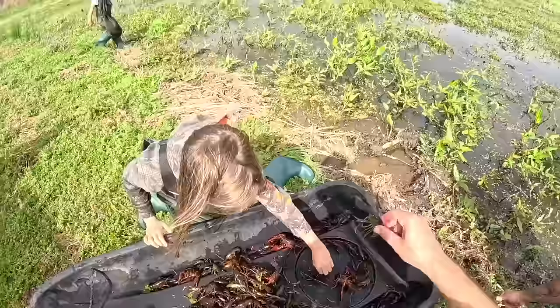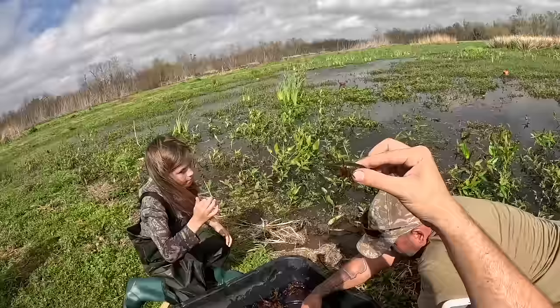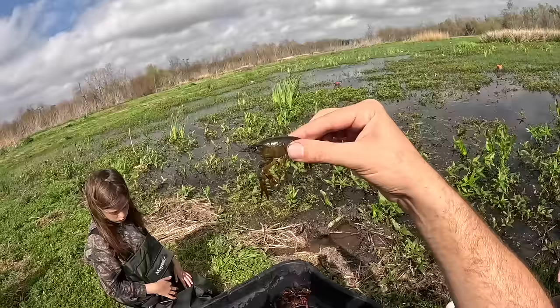Yeah. As you can see, these younger ones actually are more green in color. What about him? But this crawfish was probably born what, Mr. Bobby? Like, no, late November? I'd say somewhere around that, because I filled the ponds up. Yeah, so that crawfish is November, December right there. That's how quickly they grow.